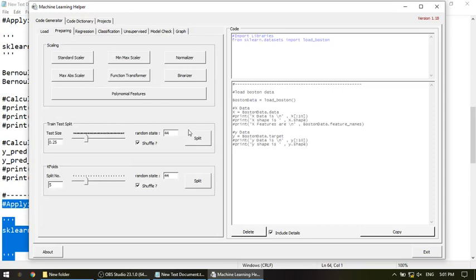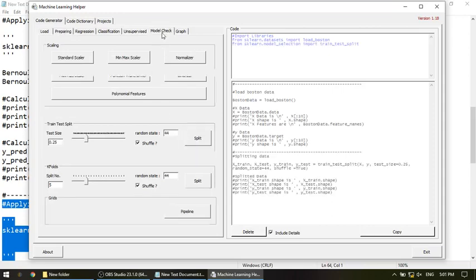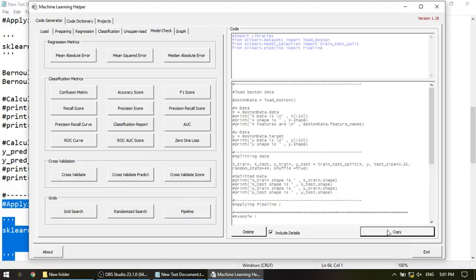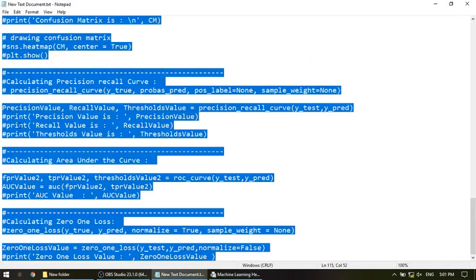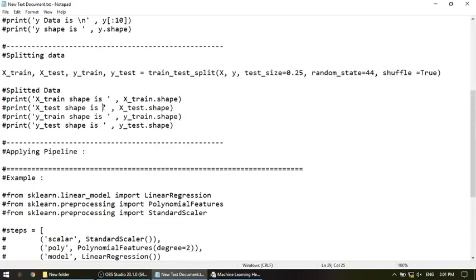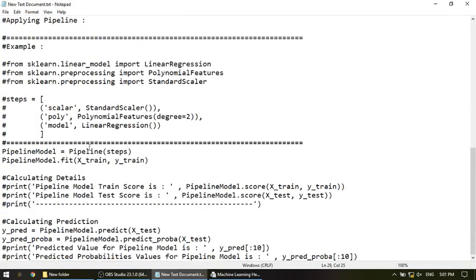We split it. Actually, if you will use pipeline exactly, or grid search or randomized search, you don't have to import a specific model. Just go to pipeline, for example. Okay, copy, move it here, and start to edit it. After splitting, here he will tell you that at pipeline, for example, here are the steps.